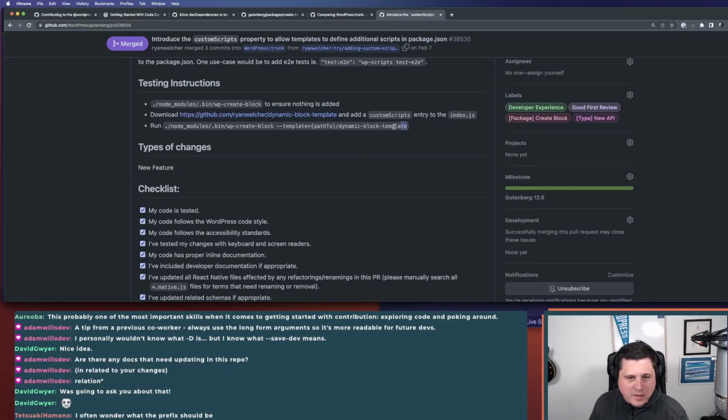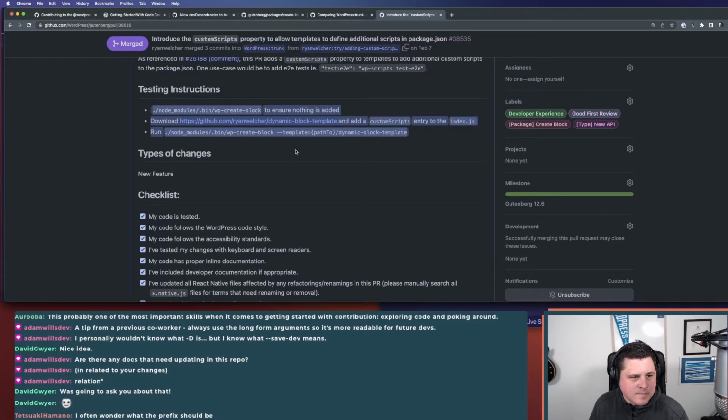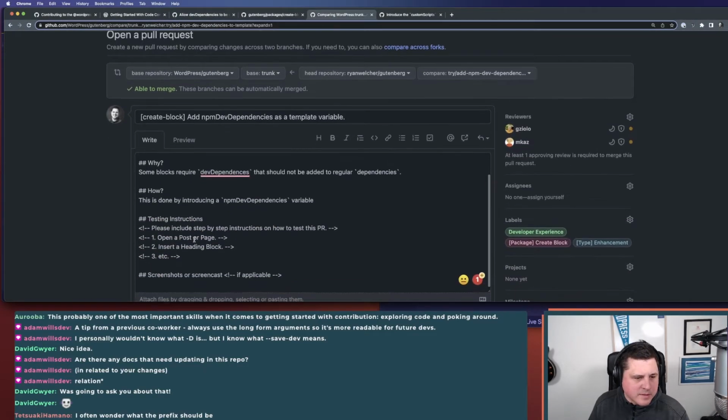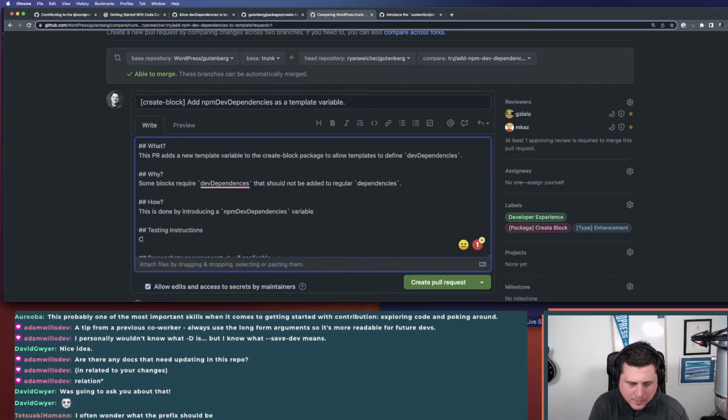Testing instructions. The first thing they're going to need to do is create a new template.